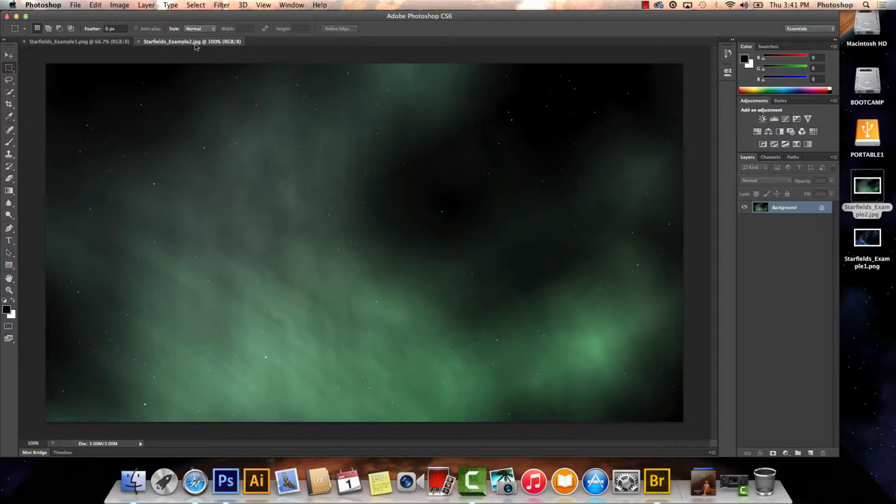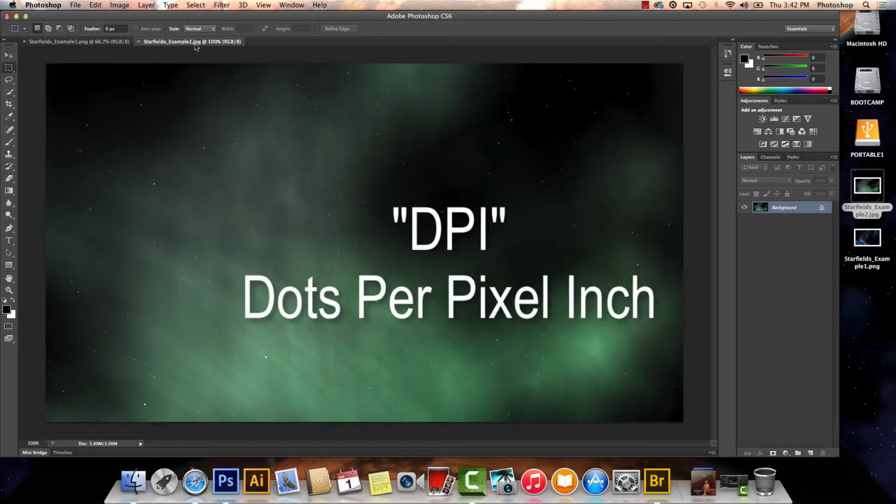Well, quite frankly, the different formats that are out there of images have different strengths and weaknesses. And so you may encounter a couple of different things when you bring them into Photoshop. Sometimes they won't have the same quality, sometimes they'll have extra data attached to them. It just depends. So sometimes it pays to pay attention to what type of photo or file format that you're actually importing. That's the first thing that you'll want to watch out for. But the second thing you'll want to watch out for is something called DPI, and that's dots per pixel inch.